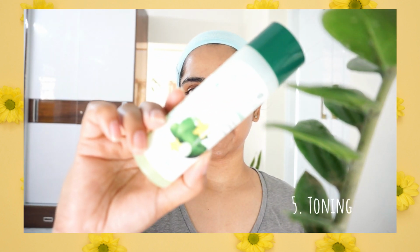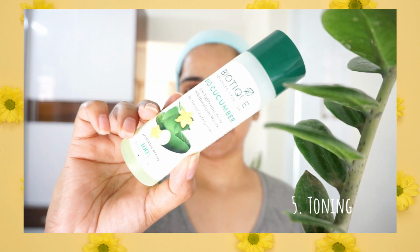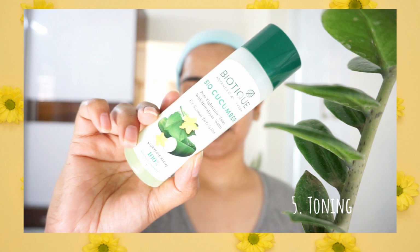The very next step is toning. This is important after everything we have done, as it is going to help you tighten the pores and lock the moisture in. And now, after the toner dries up, the next step is to apply any mask of your choice. Mostly based on your skin type or season or the mood. Can be homemade too, all depends on you and your liking.